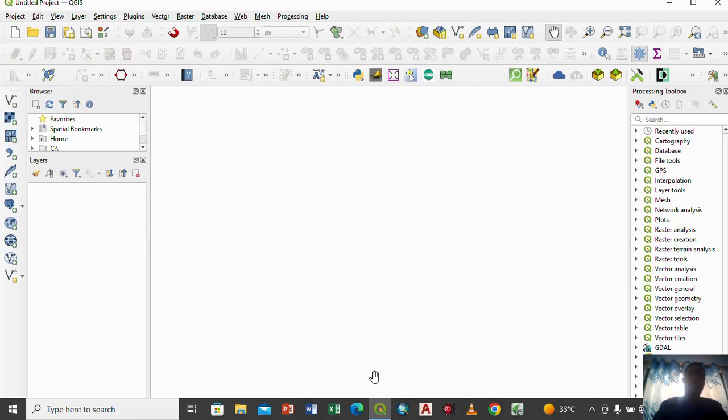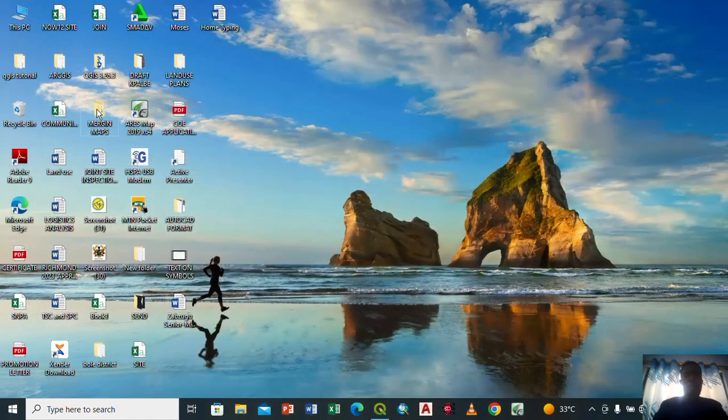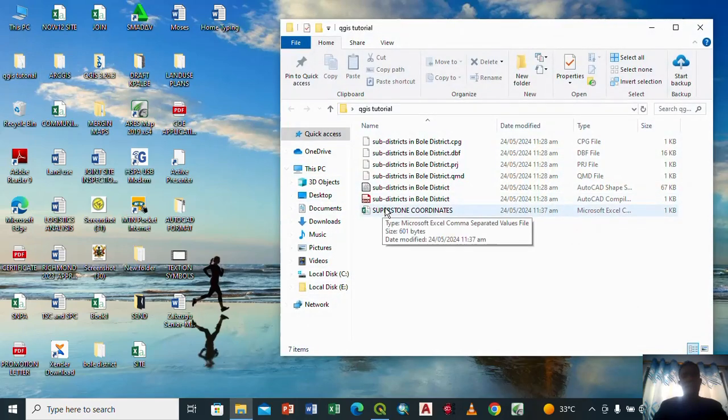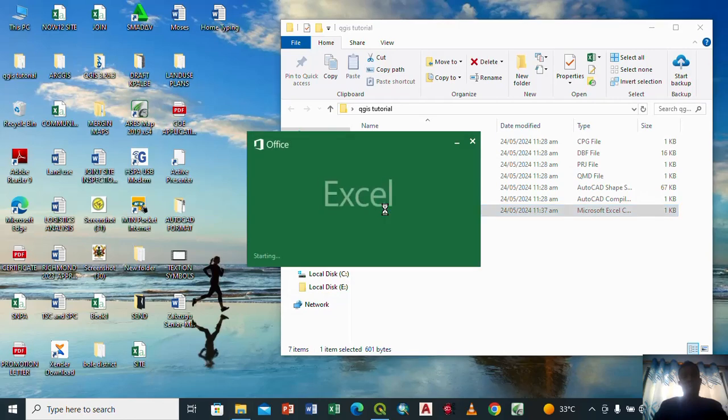Usually, first we have software that we use in converting, but these days QGIS can easily do that and even export it into an Excel file form. So that is what I'm trying to show you. So in doing that, make sure that those coordinates that you have picked, you've actually typed them into Excel form. Make sure you type them into Excel form.